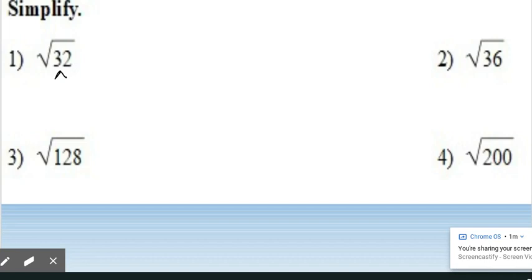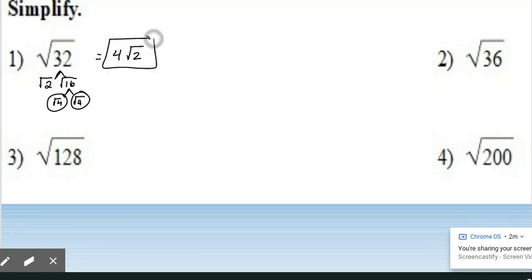Now, in order for something to be a square root and be able to be simplified, you have to have two of the same thing. Okay. So I'm going to break this down into primes. So we have 2 times 16. Sorry, I should say square root of 2 times the square root of 16. And when I look at 16, 16 is square root of 4 and square root of 4. Well, look, I have two of these square roots of 4s. So if I have two square roots of 4, that means I have a 4 on the outside. Okay? And the 2's left over. And that would be my answer.